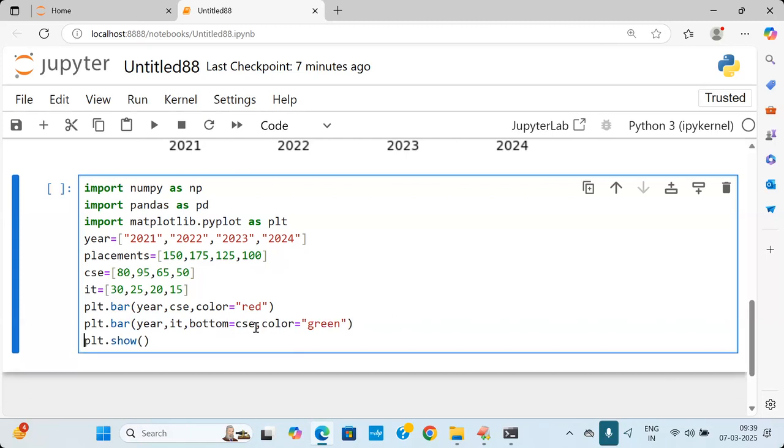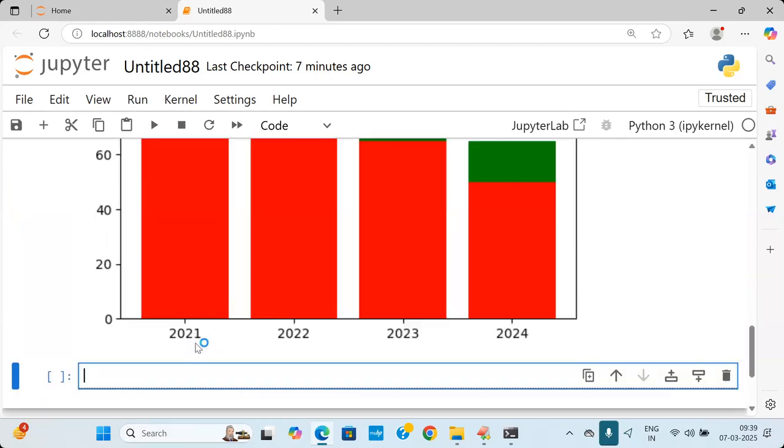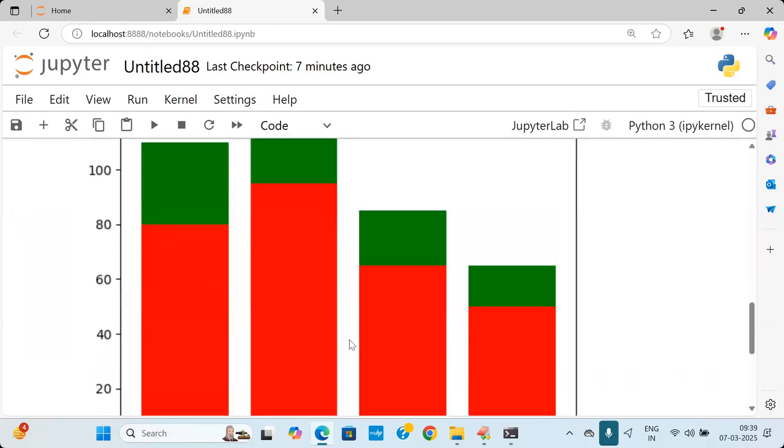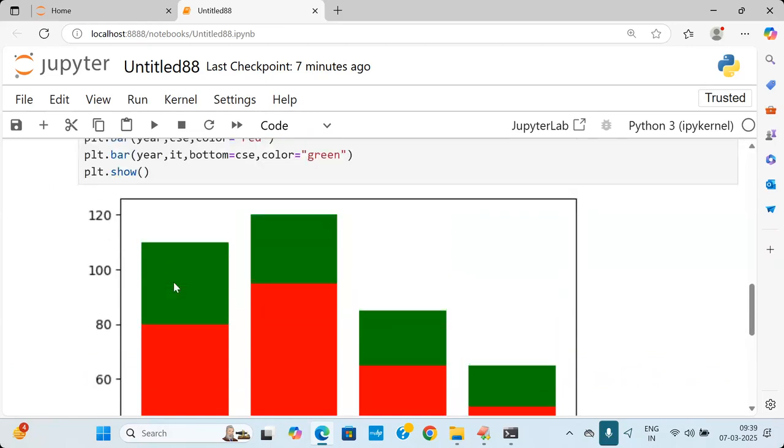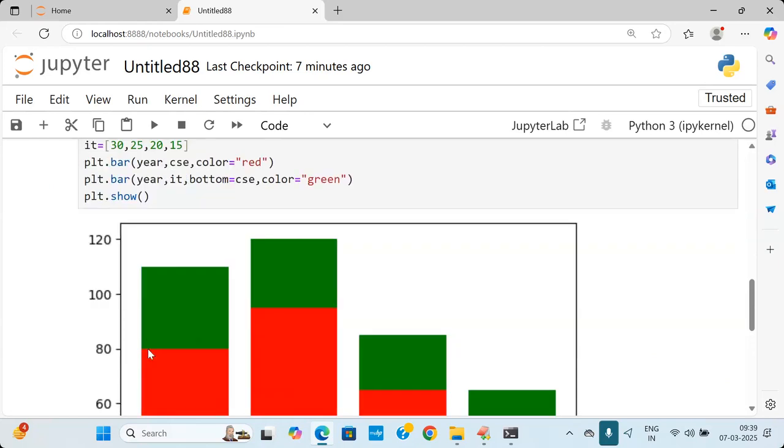So try to observe this. For 2021, on top of the 80 partition comes 30, on top of 95 comes 25, on top of 65 comes 20, something like that. Try to see this carefully. On top of this 80, what is the next value? 25.